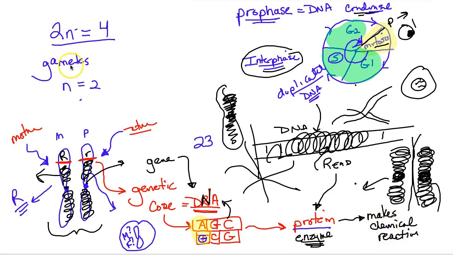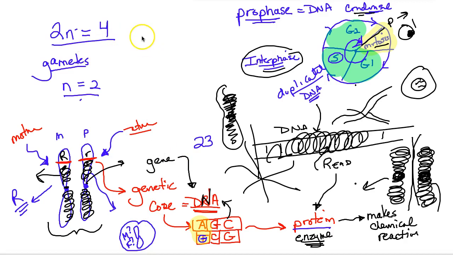Now, when I am talking about gametes and n equals 2, we're trying to prepare sex cells that have half the what? Half the chromosomes to go into a gamete so that they can pair up with the other half from the other sex to make a full zygote. This is where I want genetic diversity, so very important.